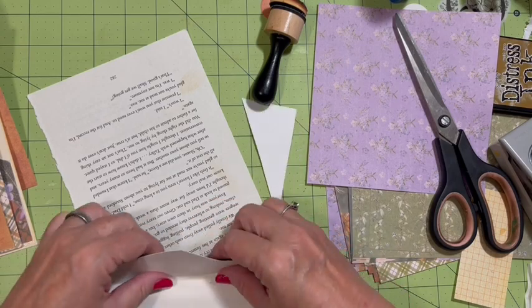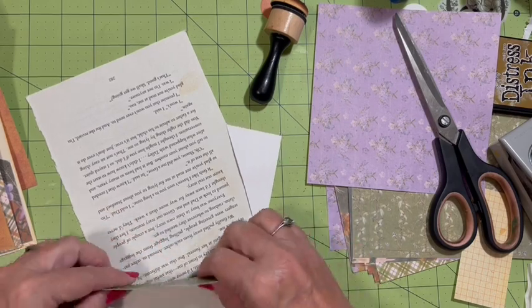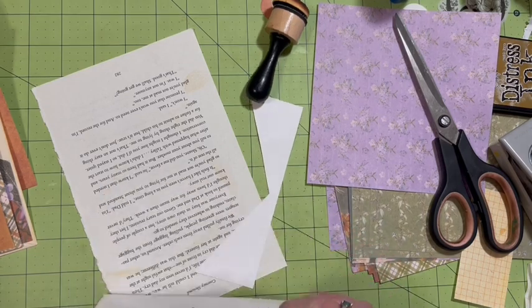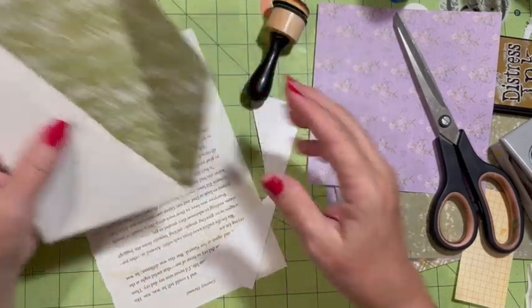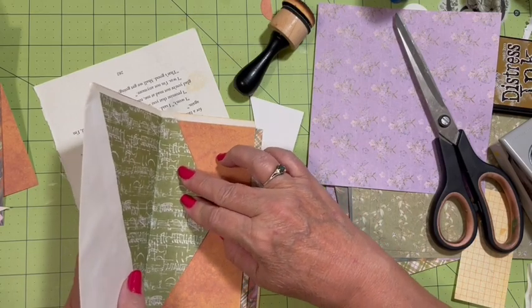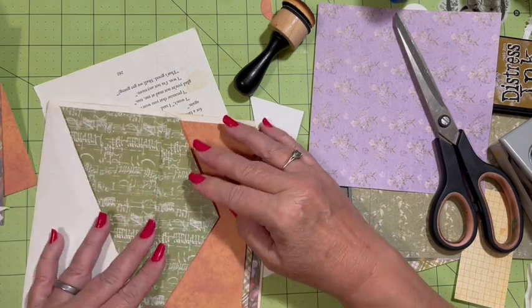Now it's going to be easier for me, probably, to fold this backwards. Maybe not. I'm trying to find the envelope crease. There we go. Sorry, I'm out of frame. I'm trying to be able to see it and work with it. So this is going to be the piece, and I'm going to bring that and put this on top of here. And so that gives me that.